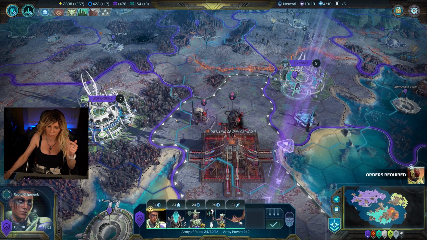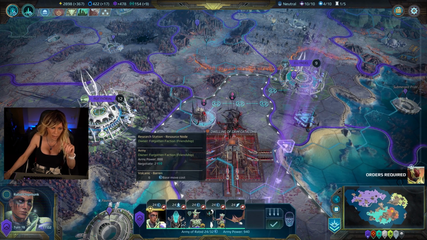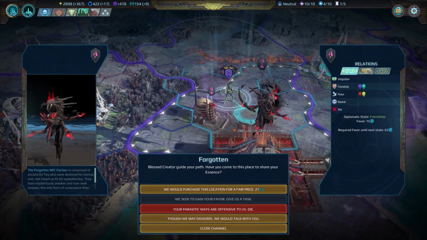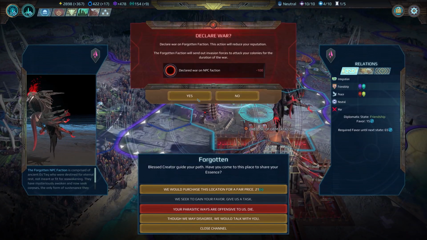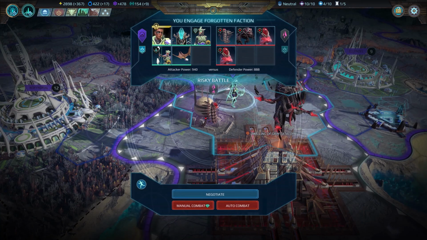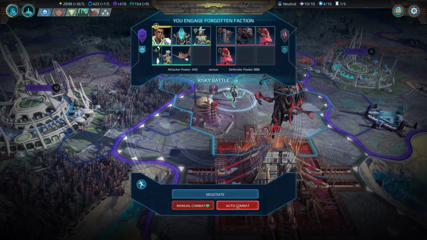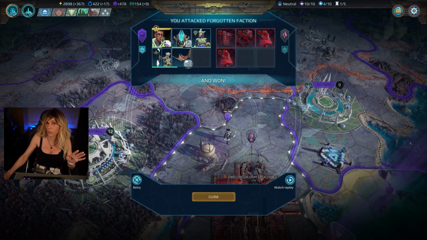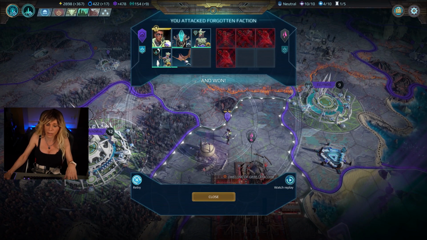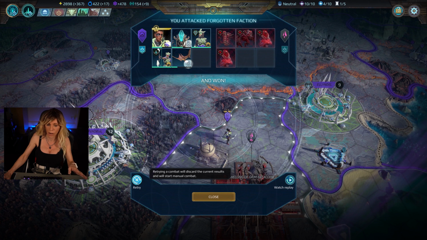So if I take one of my armies, I'm going to attack my friends here. So I'm going to end up creating a war, but we need to do this. So I'm going to start the war. Yeah, declare war. Okay, and now I'm going to start the auto combat. And what's going to happen is at the end of the auto combat, I now have an extra button down here on the left hand side, which is retry.